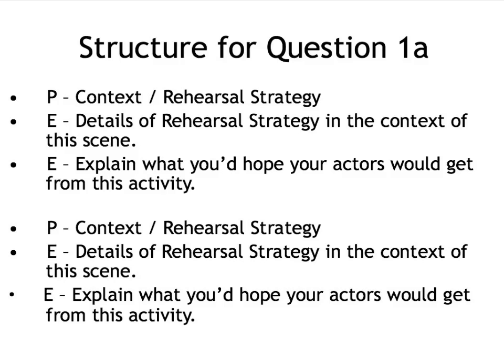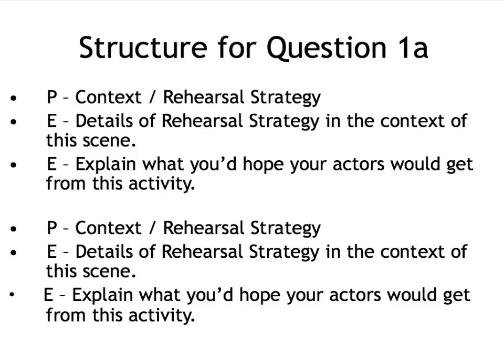The best structure for that question is quite simple. It's 2 PEE paragraphs, the point, the evidence and the explanation. So the point is saying what rehearsal strategy you'd use, and the evidence is detailing how you'd use that rehearsal strategy in that scene, and the explanation is saying what you hope your actors would get from this activity.